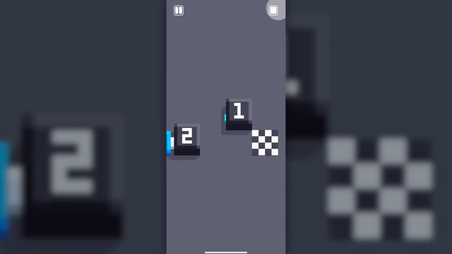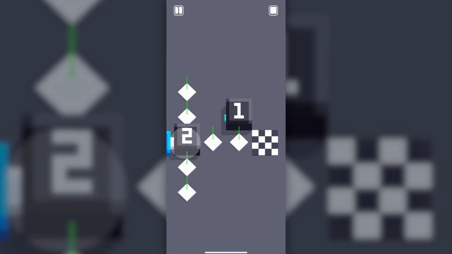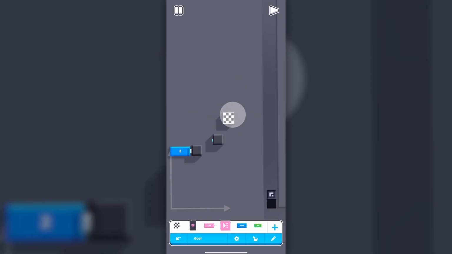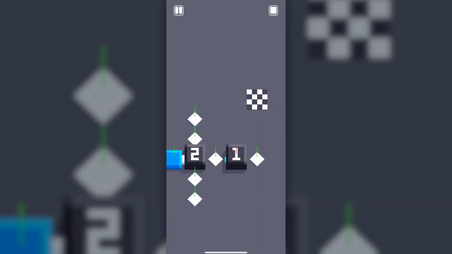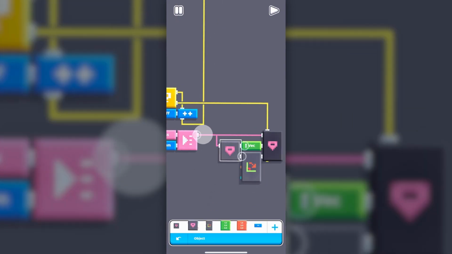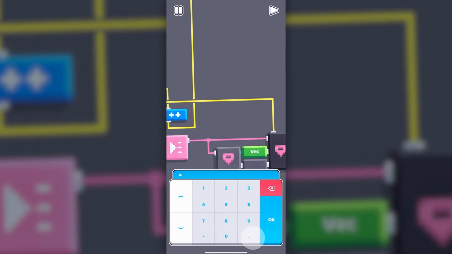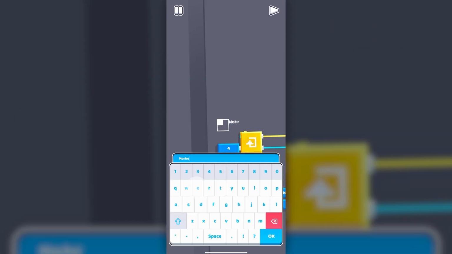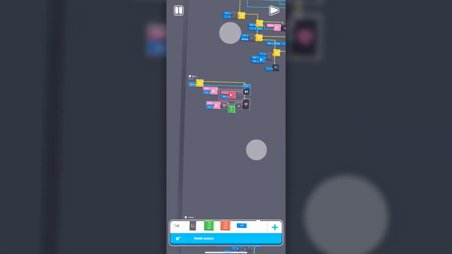Let's quickly see if this works, and it's all going well. The number of markers in each direction is based on the digit on top of the chosen block. If we bring this box to obstruct the path of the other block, you can see that it jumps over before continuing. Let's also update the marker's rotation by using a loop block to smoothly turn that block into place. Don't forget to annotate your code with comments to keep it all organized.